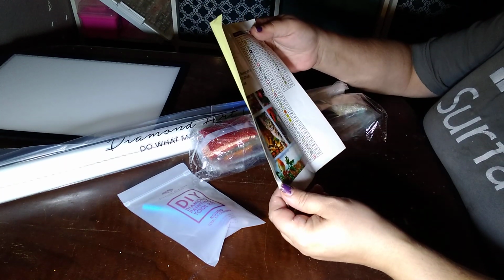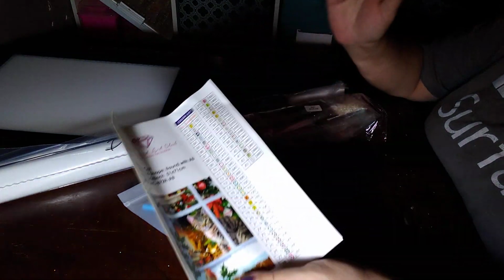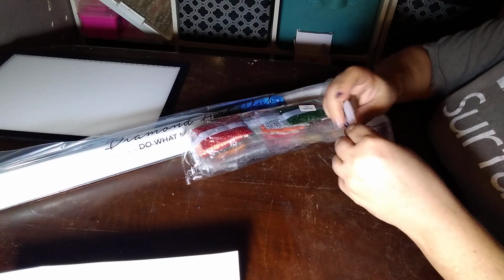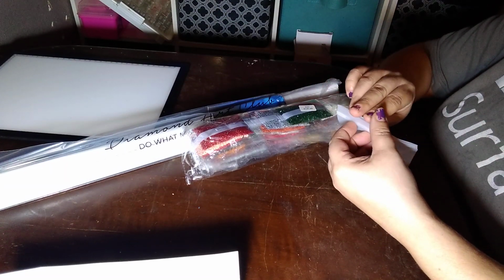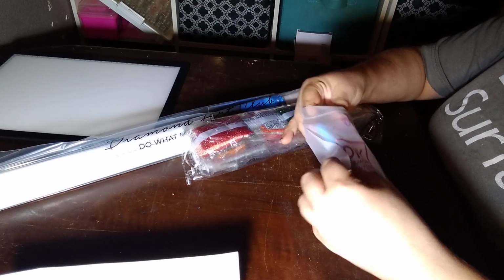Okie dokie. So, this one has 43 colors. It is round. Round, round, get around, I get around. Come on, sing it. And if you hear in the background, my nephew just walked in.